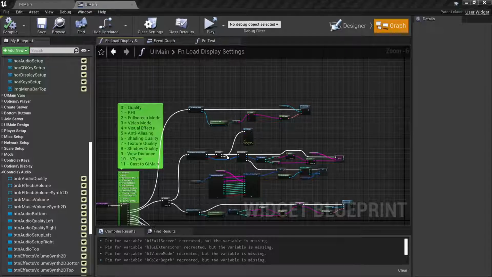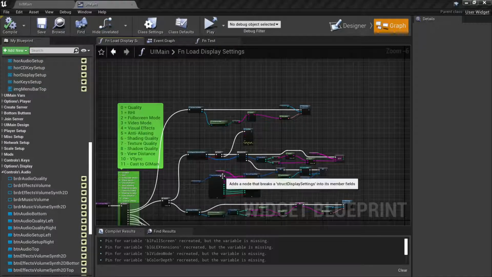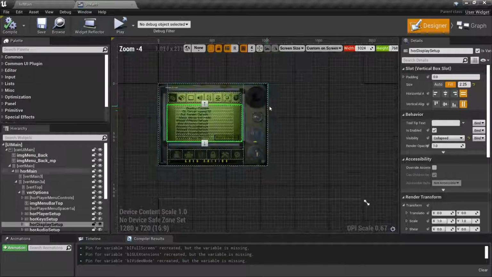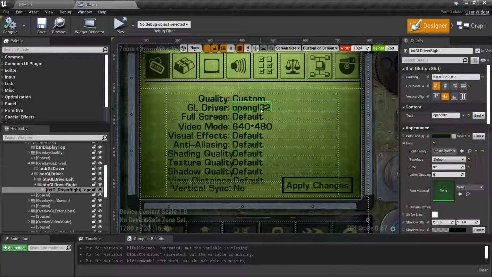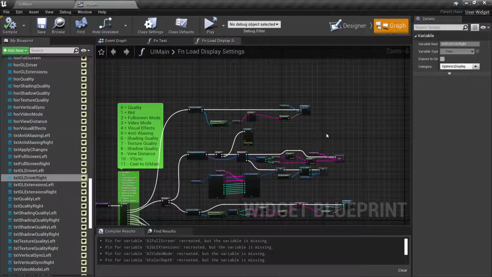So in order to set this value here, I just need to run that function, get hardware info, but there's no blueprint to do that. So I changed to C++. I haven't got around to doing that yet, but that's what I'm going to do, and just set that text box there.